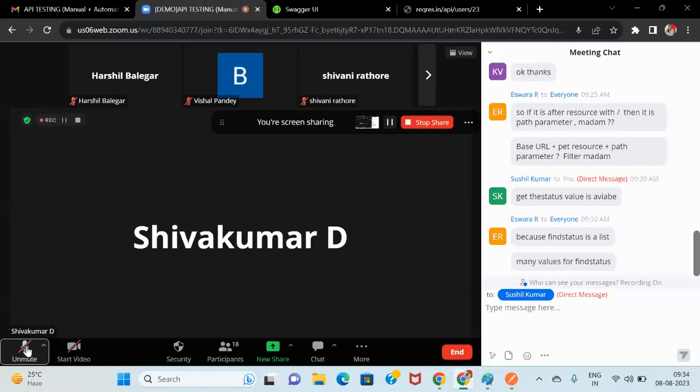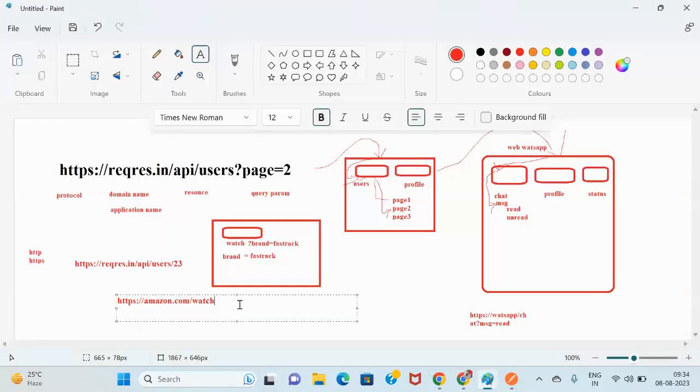Yeah, with the AND operation. Concatenate with AND operations. So this is where we are using ampersand. Because I need to filter, and multiple colors, brands and cases are available, I will start with the query parameter. First I take brand equal to Fastrack.